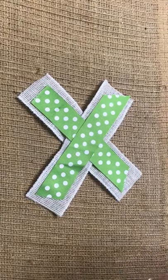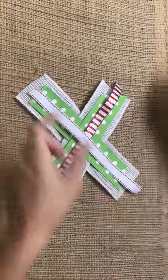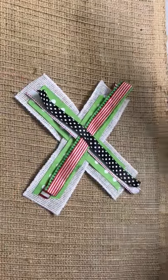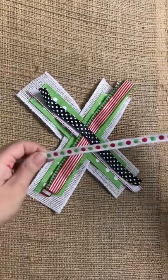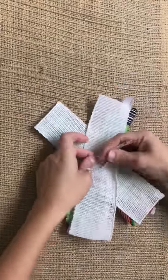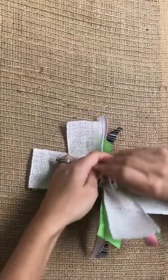After that, all you're going to do is just take the pieces of ribbon that you're going to use for your bow and crisscross them in a pattern. Once you've gotten all of the pieces that you're going to use for your bow, you'll take your thinner ribbon, lay it across the top, flip it over, and tie it in a tight knot so that it all comes together just perfectly.